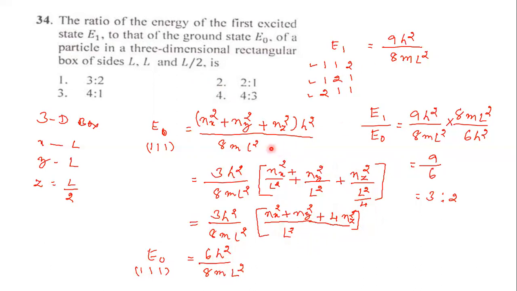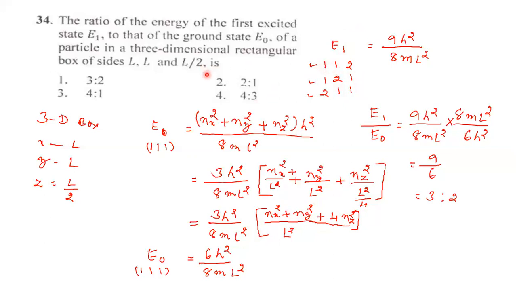And for this same box, now the energy expression is this without the 3. Then the E1 state is described with the quantum numbers 112, 121, 211. You can take any one set that would correspond to the energy of the E1 state. The first excited state is E1. Then you substitute 1, 1 here: 1 square plus 1 square plus... So these are the quantum numbers.